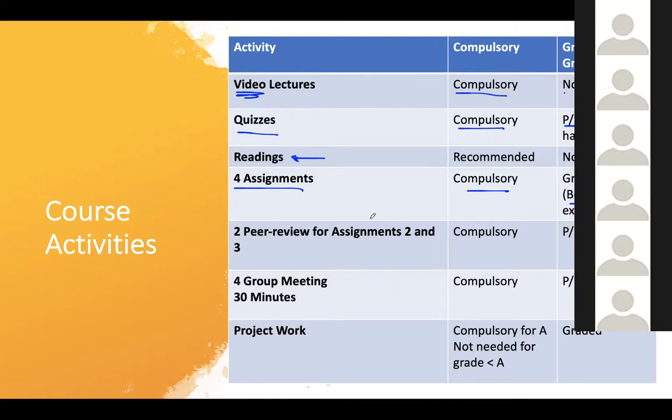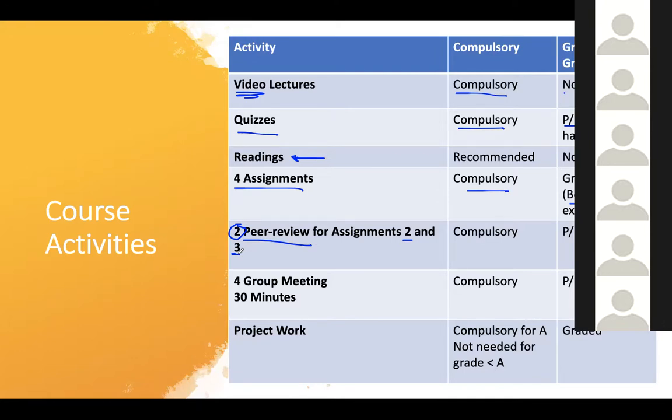As an activity, we will also ask you to do peer review. We will have 2 peer reviews. We have 4 assignments, and we'll ask you to peer review two assignments, assignments 2 and 3, where there is a little bit of programming and testing. These are the ones a little bit more difficult than the other ones.